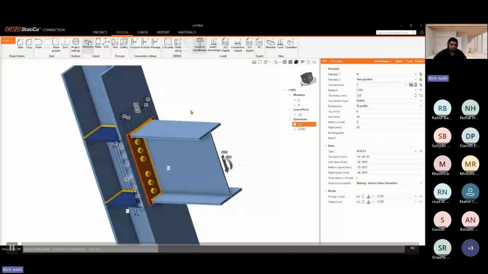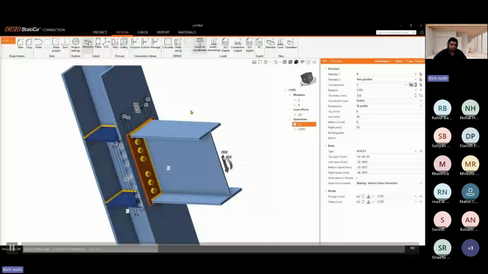And in the weld option at the top, right now it is the double fillet weld, and you can change the weld thickness also. And the next one is the stiffener plate. Right now, I have only the two operations. So in the stiffener, once you click on the stiffener, then you will see the properties related to it. Right now, a stiffener has been added on my column.